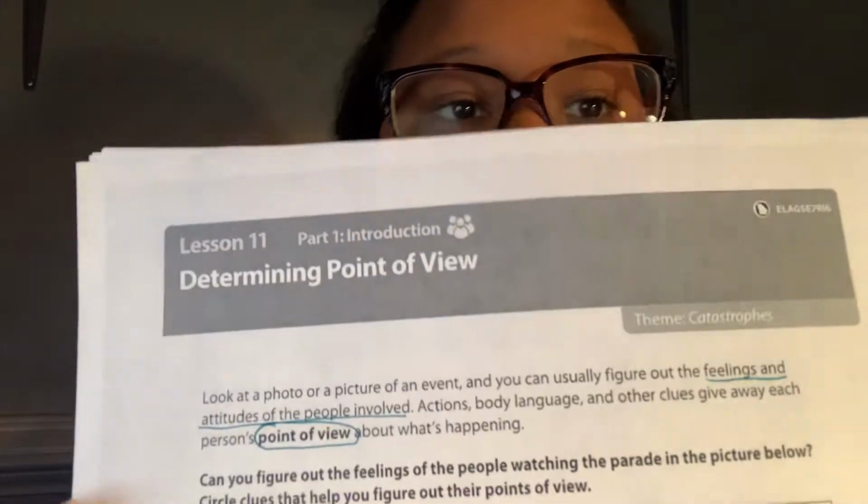So today's lesson is on determining point of view. This is RI6. Remember, this is part of your recovery for your Unit 2 retake, which you do on Tuesday. So let's make sure we go ahead and mark our text and really understand what we're talking about so we can be really successful in our retake. So let's go ahead and get started.